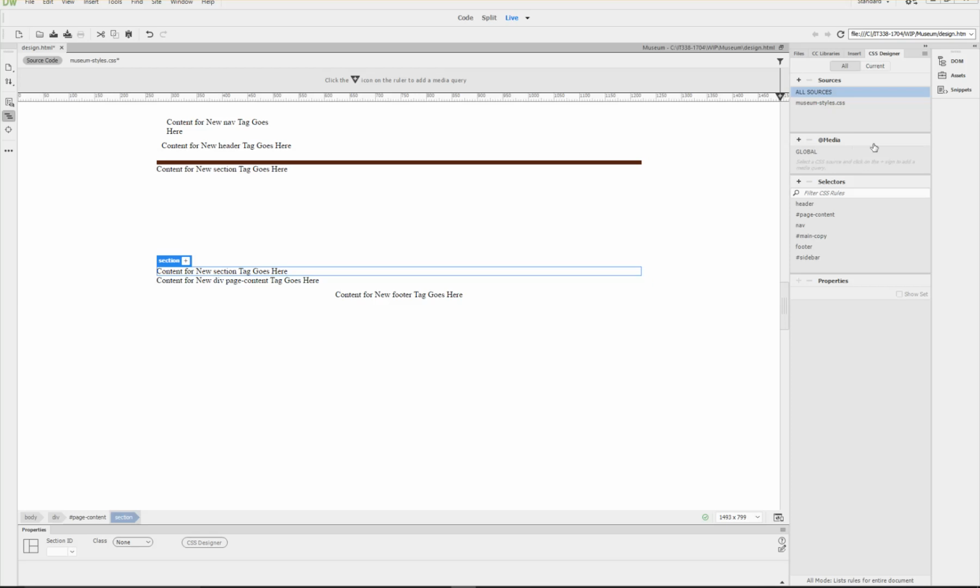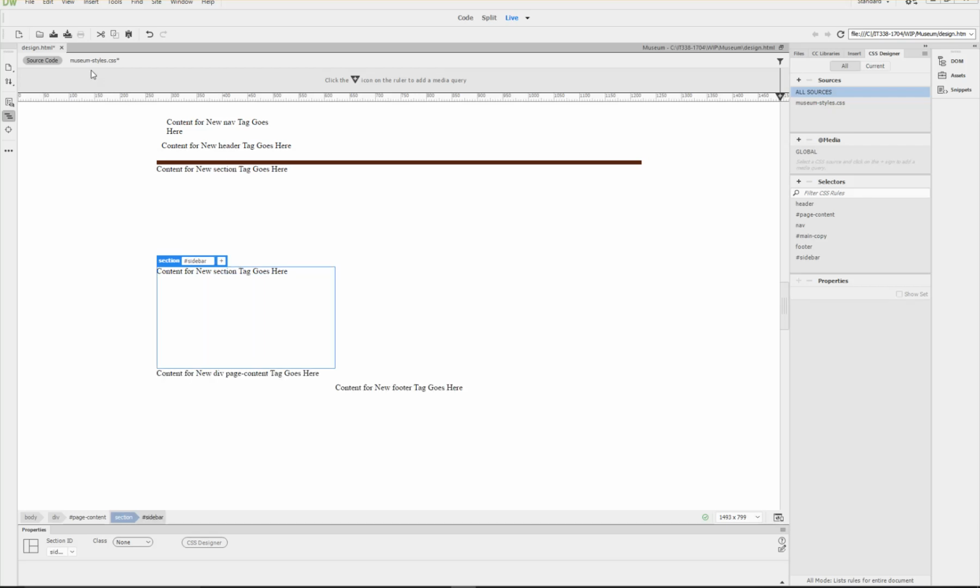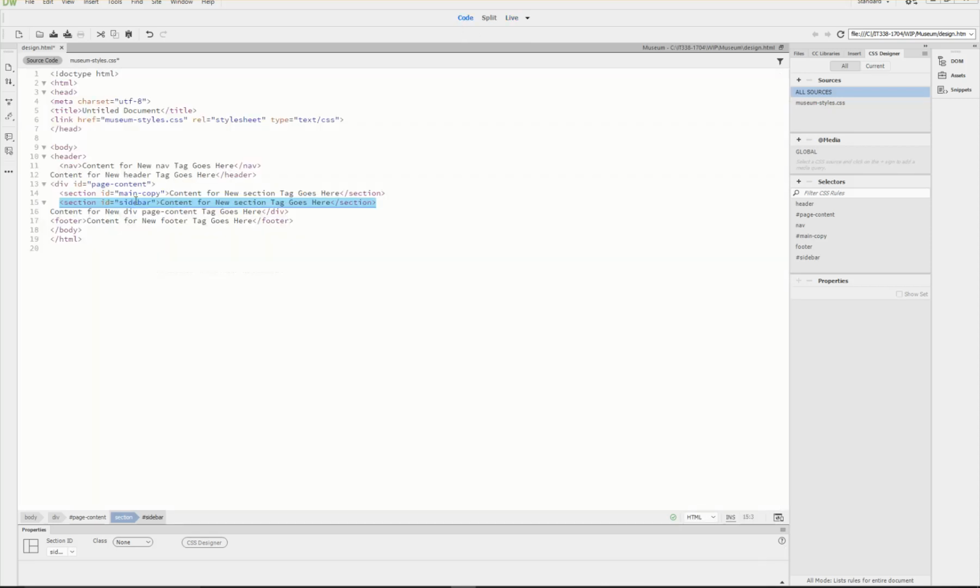Now you can see that we have different things in here. Insert new section, insert new section here. So now we kind of have a little dilemma. Which is which if it tells us to click on something? So I'm going to go back into code view. And this says content sidebar. So let's just make new section sidebar here.